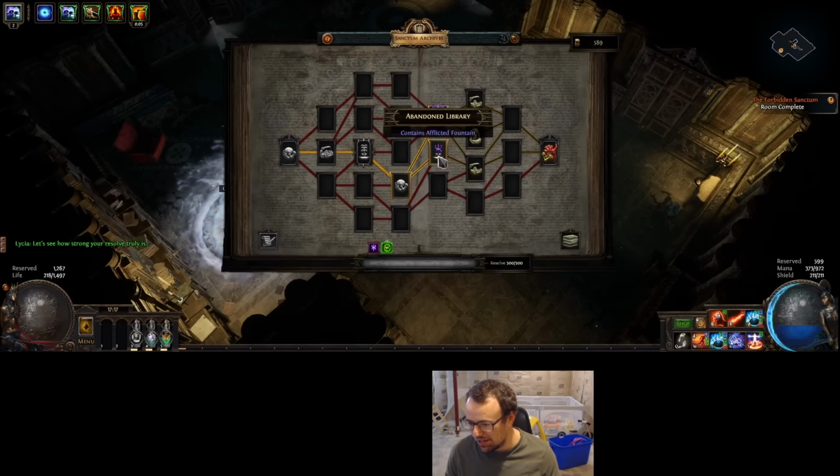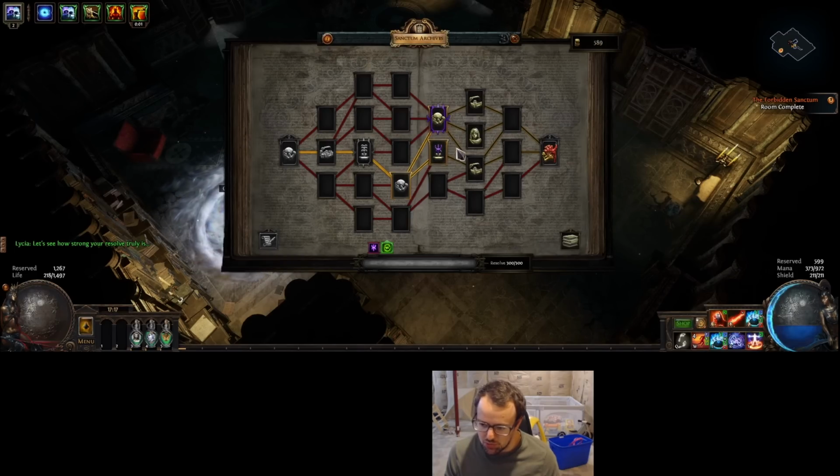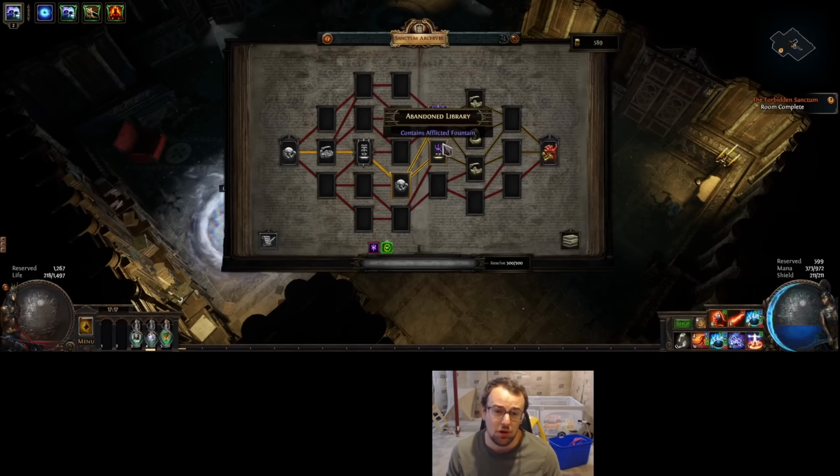So anyways, we have Abandoned Library. Now, basically what's happening here is I'm choosing between, do I want to pick up a basic infliction or do I want to pick up a merchant early on? And I want to pick up a merchant early on.